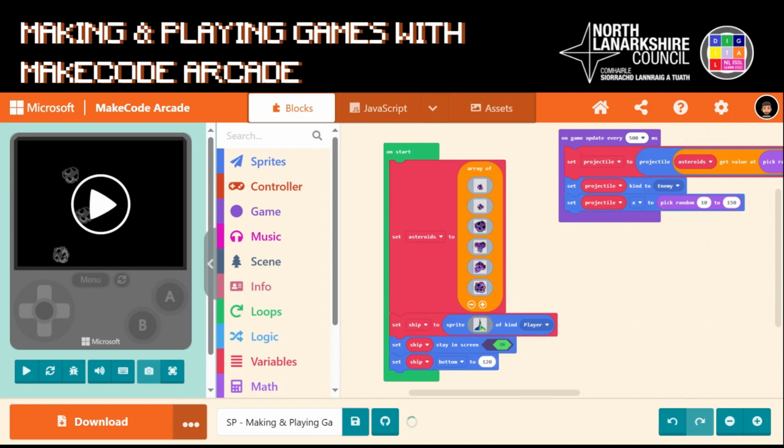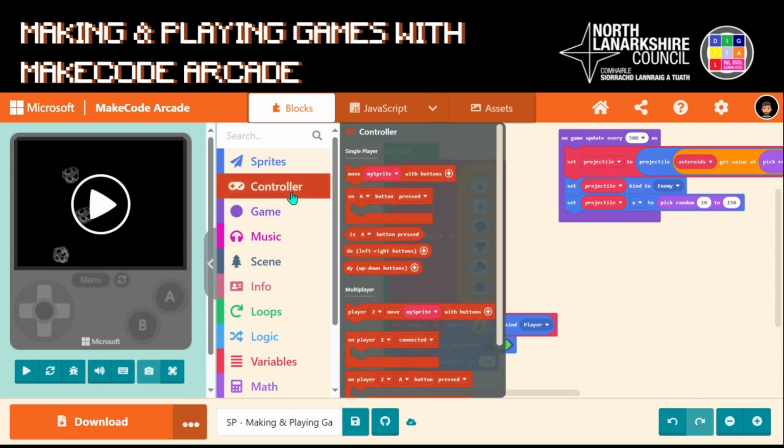We'll put in one more block of code here and take a wee break and check that the code you've added in is correct and test your code, and then we'll move on to the next part. But just now we're going into our controller section, and this is where we start to bring in our game controls that we talked about earlier on in our gaming vocabulary as well.